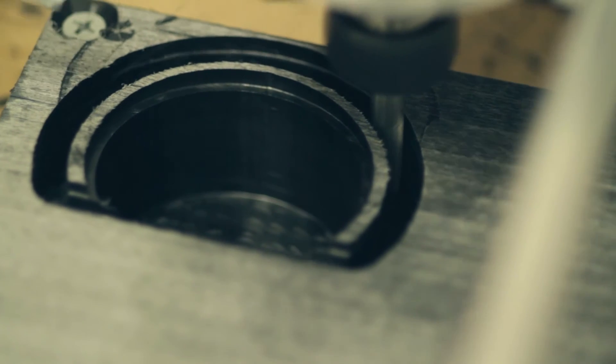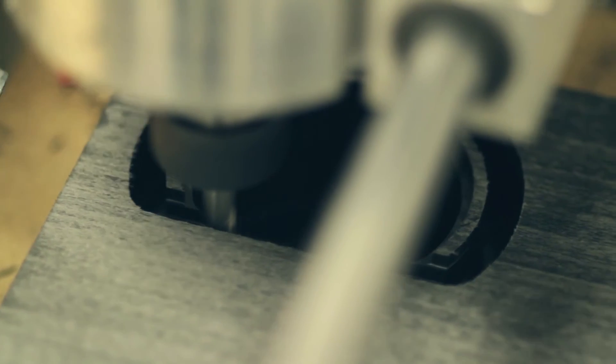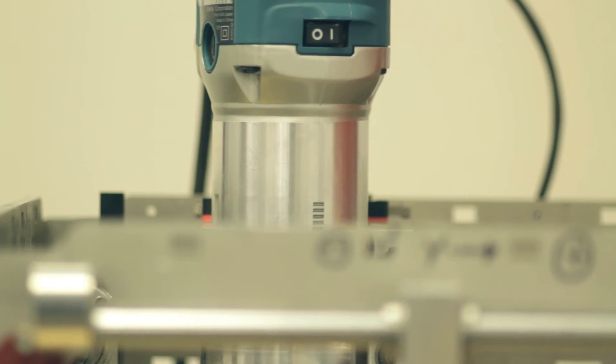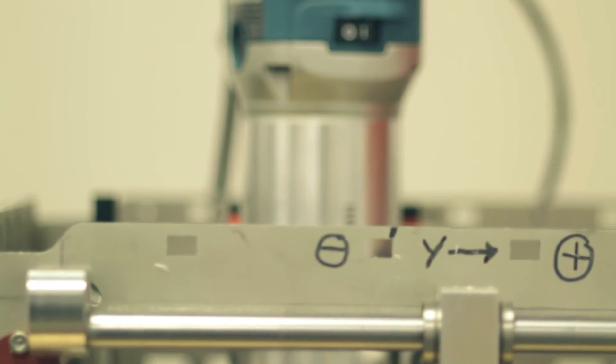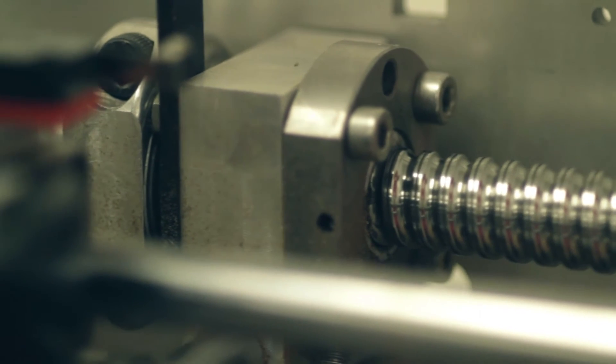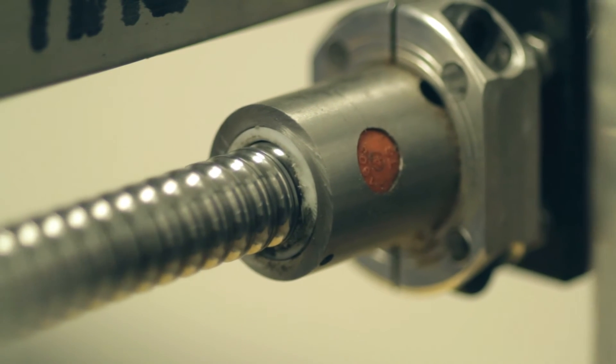We've actually had some experience with 3D printers before and we're one of the early adopters of that. Those are nice but they're very far from being precision machines. When you sit down with Boxy and start to move it on the X and Y axis, you're moving it in tenths of millimeters. And it's accurate throughout the entire run of it. That's really remarkable.